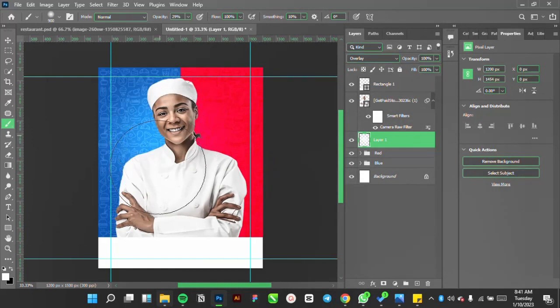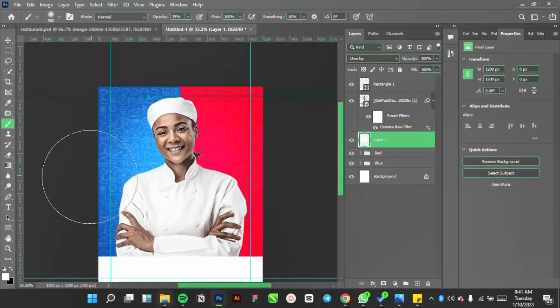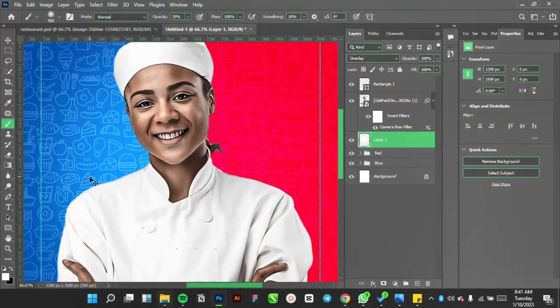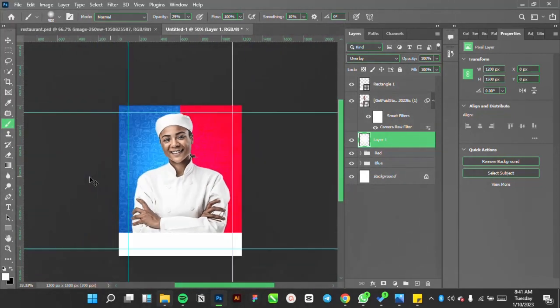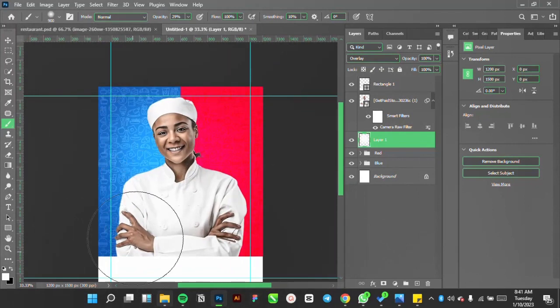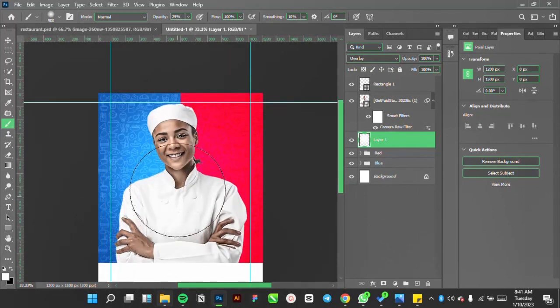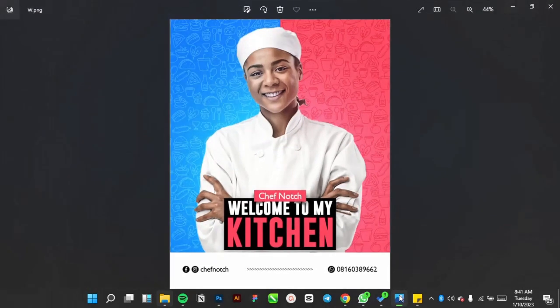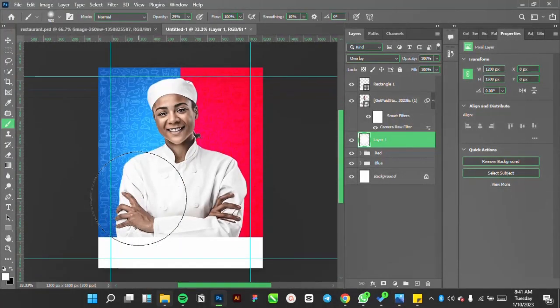So you see now, this is what we get when we use overlay. You see that the color is becoming better as opposed to before, right? So with that being said, I believe we've understood how to get this.